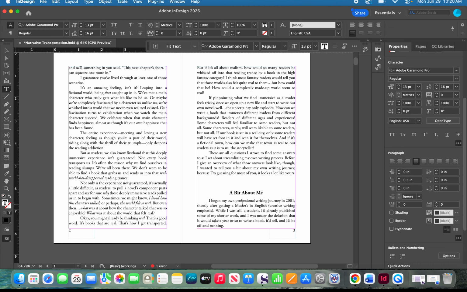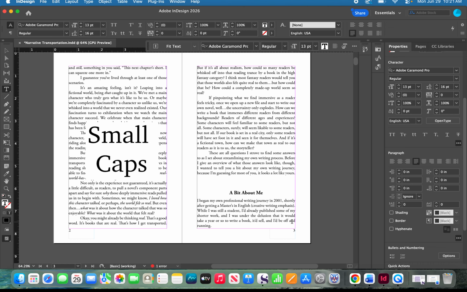And if you are laying out hundreds of books professionally, there are some automated ways to do this with paragraph styles. But for most of us indie authors, a manual adjustment works. It is perfectly fine, and it just takes a second. You're going to go over here again to the properties panel on the right, under paragraph, first line left indent. Just come in here and manually set that to 0. There you go. Okay, now I want to look at small caps.